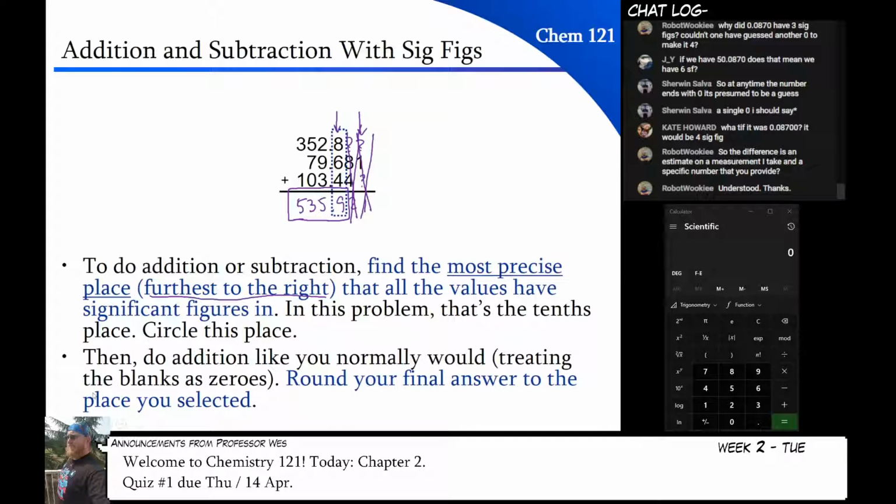All right. I'm going to erase what I wrote because my slides are just going to do it. There you go. So that's how we're going to do addition. Write out all your numbers vertically, lining up the decimal point, and then find all your question marks. Then start from right to left, find the first spot coming from the right, going to the left, that there are no question marks. That's where you round.